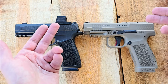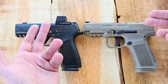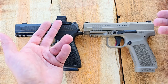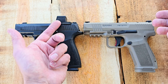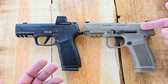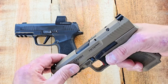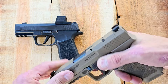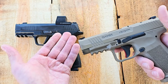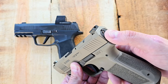Most people use red dots anymore because they're less expensive and easier to shoot with. Vortex makes a good one, Holosun makes good ones — there are a lot of options. I do like some of the safety features on the Canik. Some people hate them and some people love them, but I don't mind them at all. They don't have an external safety — neither does the SIG, though you can buy that variation. It does have a cocking indicator on the back, indicating when it's ready to fire.